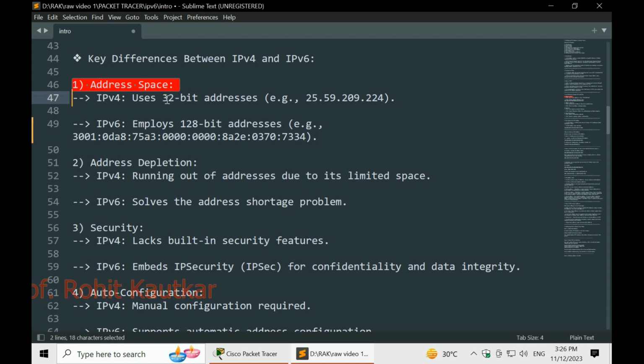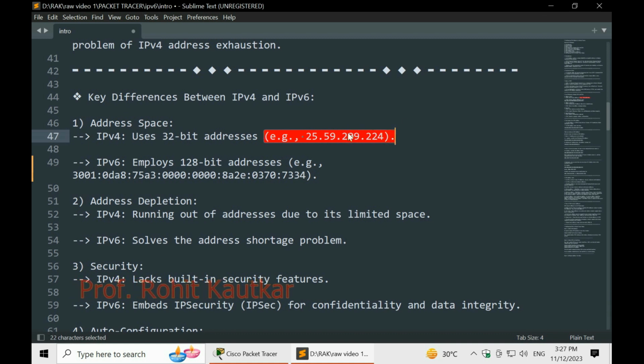Basically, that is the problem we have seen. So as a solution, we have IPv6 with quite a long address. It uses 128 bits to represent the IP address. If you try to compute 2 raised to 128, it will be a quite large value. This number of addresses will not get exhausted for at least the upcoming 100 or 200 years. That's why we are saying IPv6 is actually the solution for the address depletion problem of IPv4.